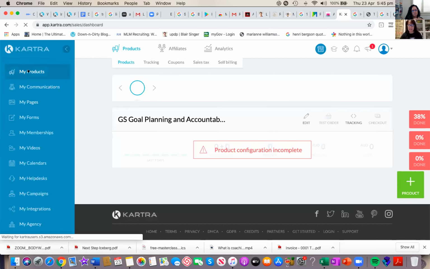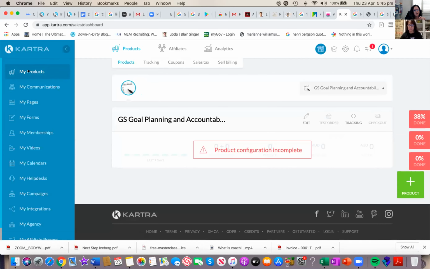Ah, got it. Okay, so there's the upsell we were talking about for the goal planning and accountability, the 6-month program that I had created. Mm-hmm. It already exists. It's a product. The only issue is that it's configured incomplete because you still don't have payment. That's right. But then you want to sell also something else, whatever it is you want to sell, and have a product there. You might even want to have your free consultation as a product for zero cost, discounted from $450 to $0.